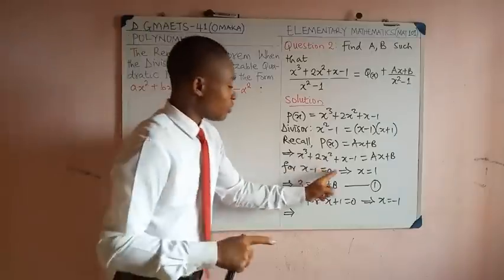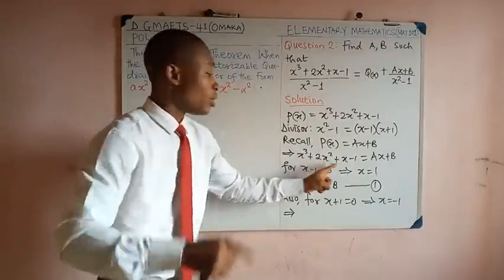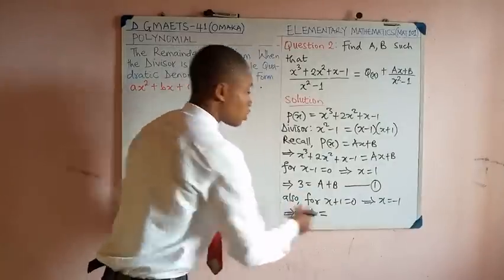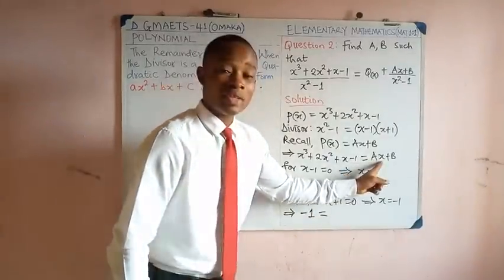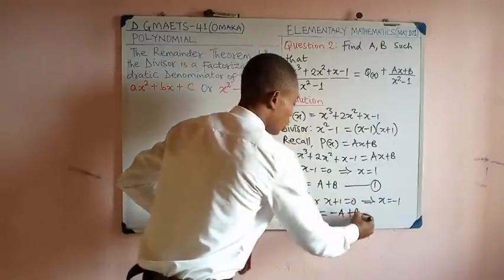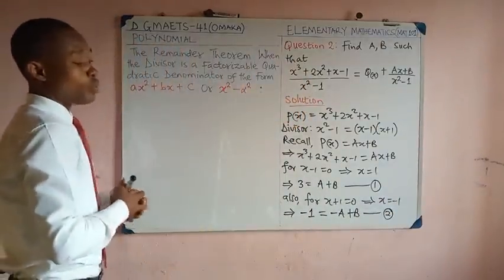Are you following? Now, fix in your minus 1 here. That minus 1 plus the 1 we got from here is 0. You'll be left with what? Minus 1 if you substitute. So this is going to give us minus 1 equal to, come over here, fix in your minus 1 for x. Minus 1 times a will give us minus a, then plus what? B. This will give us equation 2. All you need to do is to solve equation 2 and 1 simultaneously.